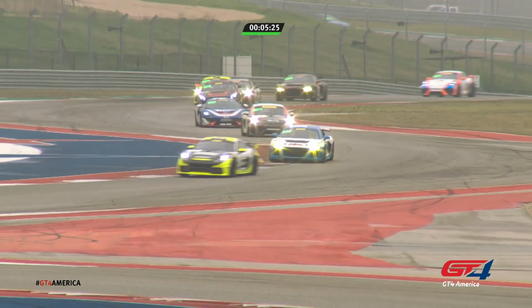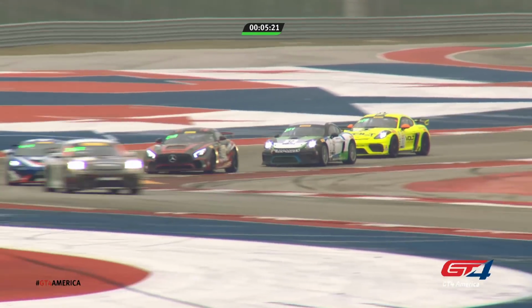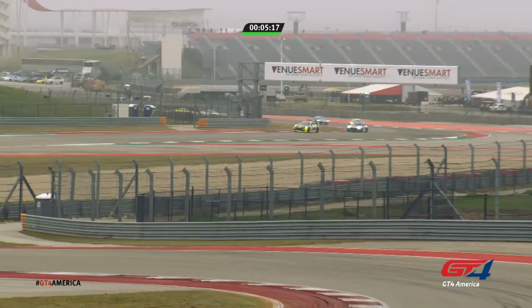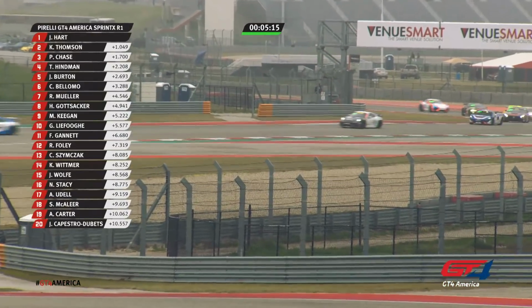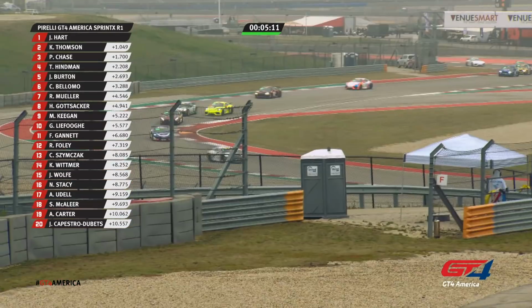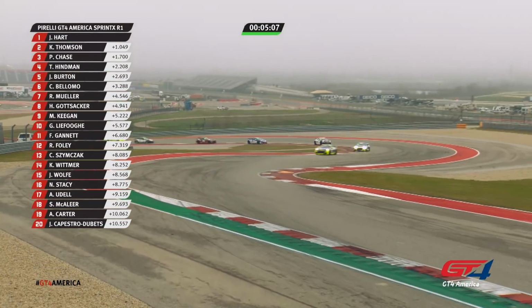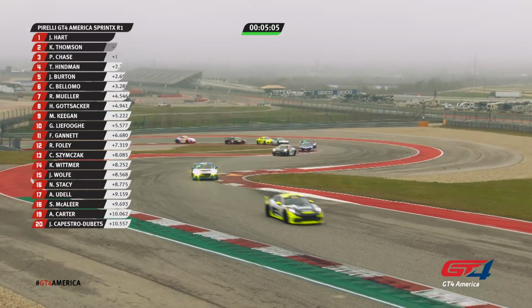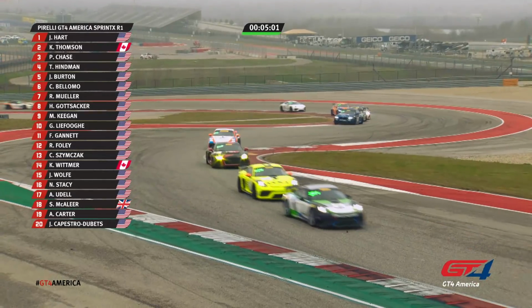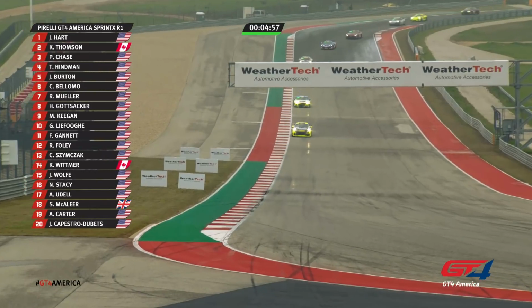Parker had floated a little bit of speed there and ran a little wide, not too bad, was able to hang on to it. That car right behind Parker had a big wiggle. That's the 32 of Andrew Davis, and he had a wiggle on that, and that, I think, is what had Parker running wide. Now Trent Hinman trying to get down underneath on Davis. Yeah, Davis has a lot of experience and a lot of pace, but probably would be wise to make way for Trent Hinman because he is a man on the move right now, a man on the attack, whereas Andrew is a lap down.